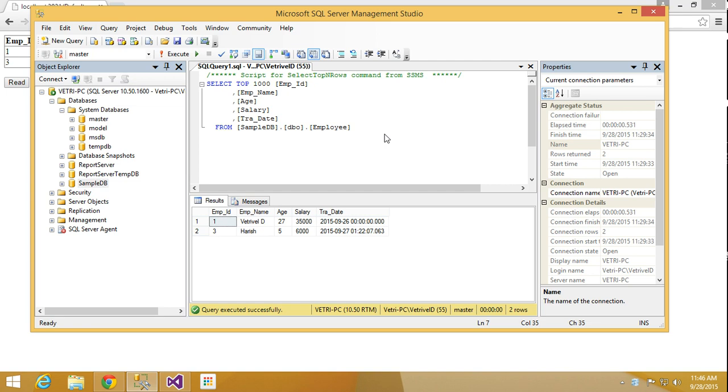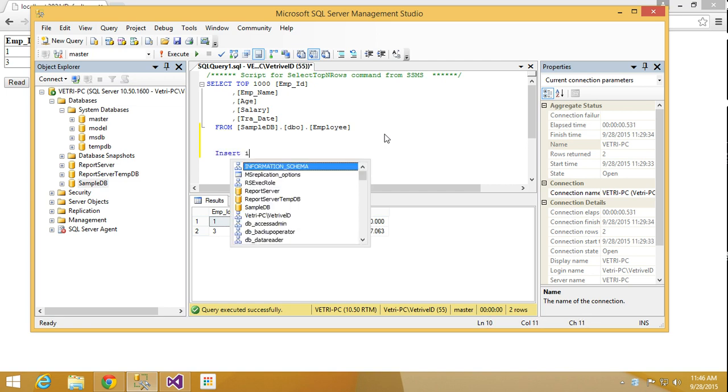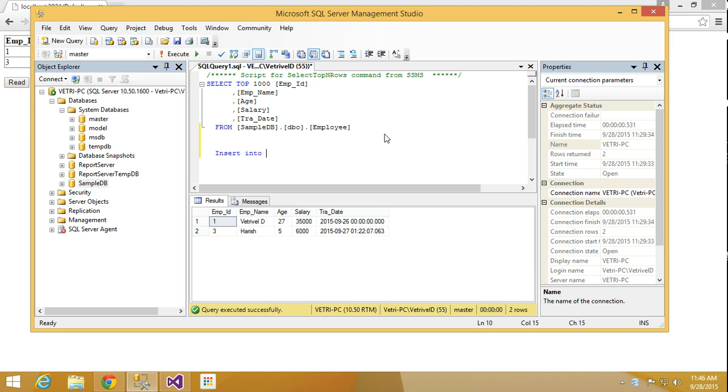So here I will write insert into, just copy this employees, insert into employees values.